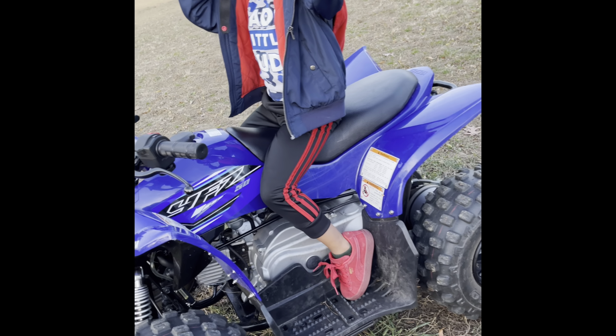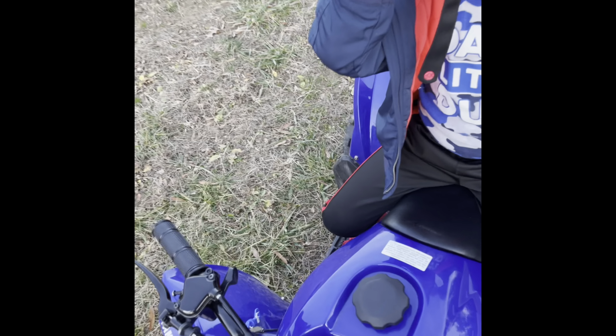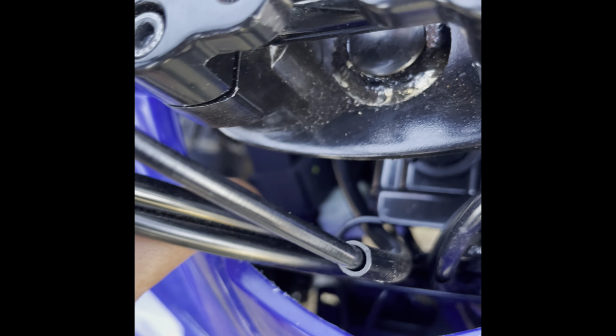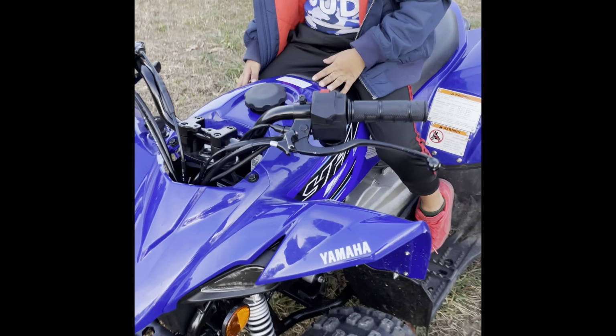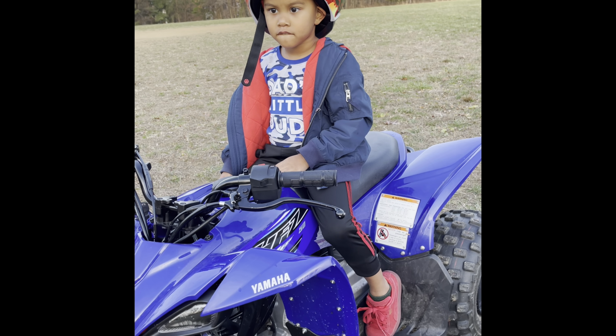Y'all can see how he fits on it. It was actually slower than this. We went ahead and took out a little limiter. I don't know if it was in here or in there, but there was a limiter limiting it, where he was hitting a rev limiter. Now it hits higher RPMs. So we're gonna give y'all a little test.